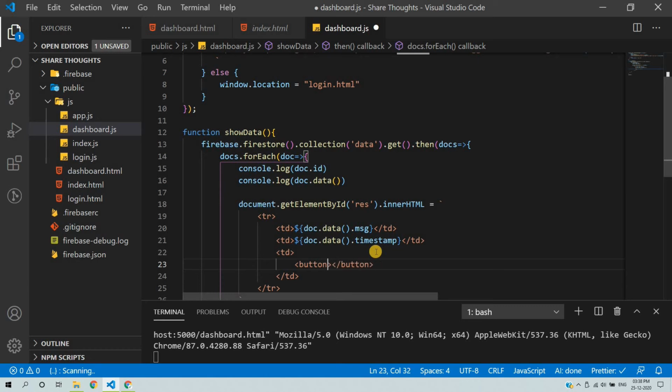We can add a class btn. For red color we have a danger class, btn-danger, and then Delete as the button text.